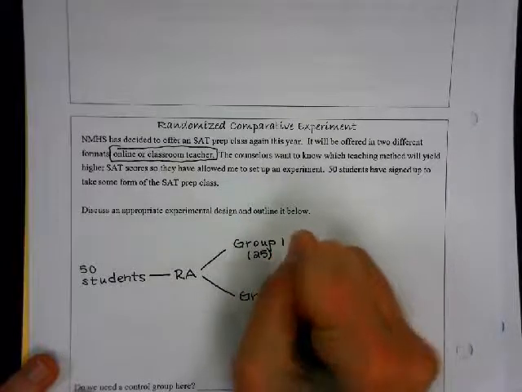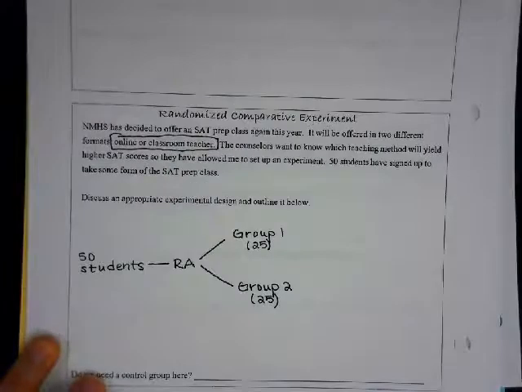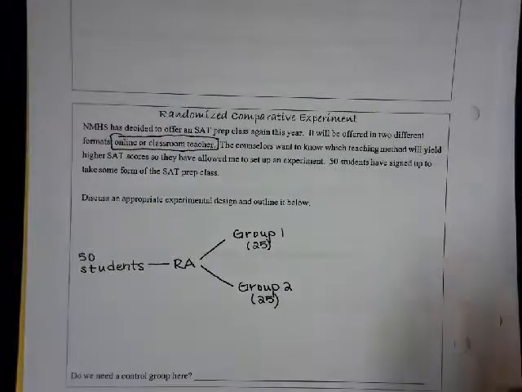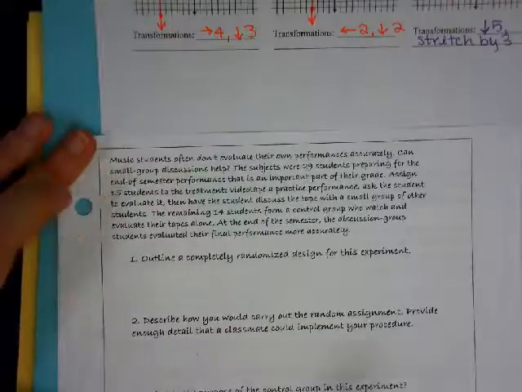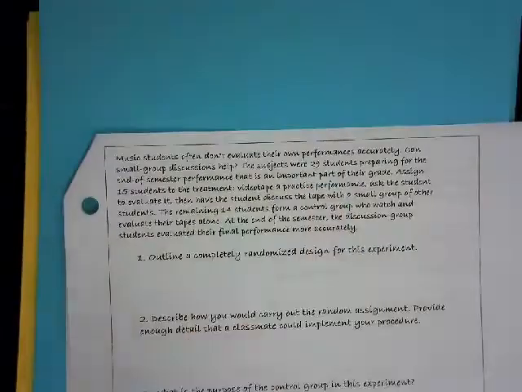The idea behind random, yes? If this was a real experiment and it was random, there wouldn't be an even amount in each group, would there? Yeah. Unless you got lucky or what? I'm going to get there in just a second. It's the way you explain your random assignment. In a minute, you guys are going to do one on your own. And there's 29 kids, so you're not going to have the same number in each group. But the way that you describe your random assignment is what allows you to put the same in each group.